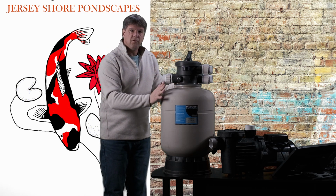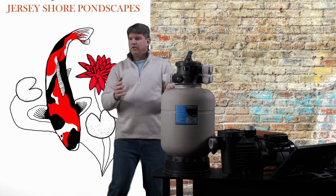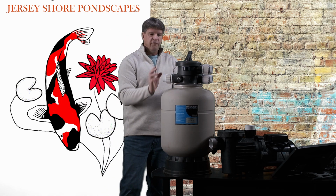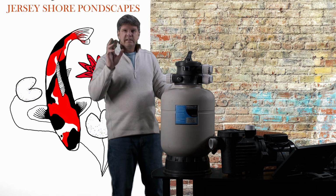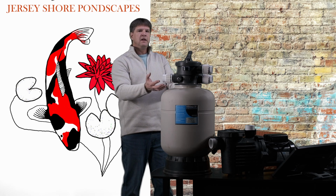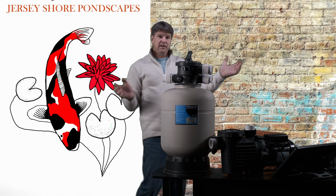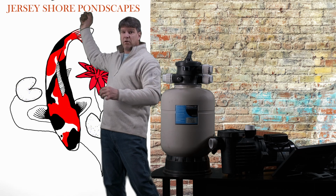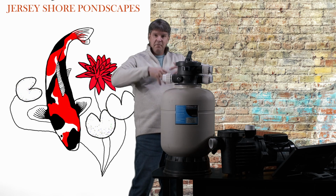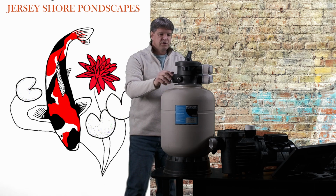One more thing as far as flow rate through here. Let's say a filter like this is recommended for 2,500 to 5,000 gallons of water per hour, okay? Keep in mind that the faster you pump the water through here, the less it's going to filter, right? If you have water coming in and just flowing through nicely and discharging out, it's going to filter better than pumping 10,000 gallons an hour through here, where the water comes in and goes right out, okay? You want a little dwell time so that the water can settle and collect all the sediment out before it goes back. So just keep that in mind.